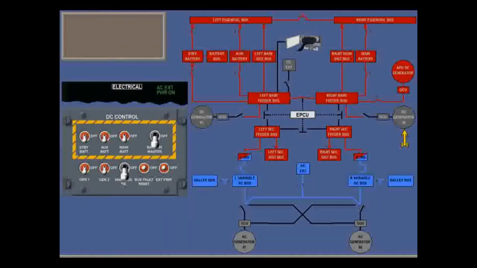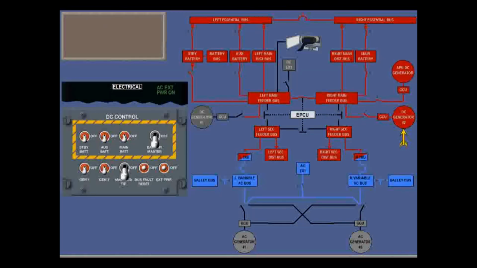However, when APU power is available, you would normally start engines from the APU. So with DC external power switched off and disconnected, we'll now start engine number 2 from the APU. Notice that during the starting sequence, a diode prevents the standby battery from powering the main feeder bus, even though its panel switch stays on. The reason for this is to maintain supply to the essential buses. But the other two batteries assist in the start process.